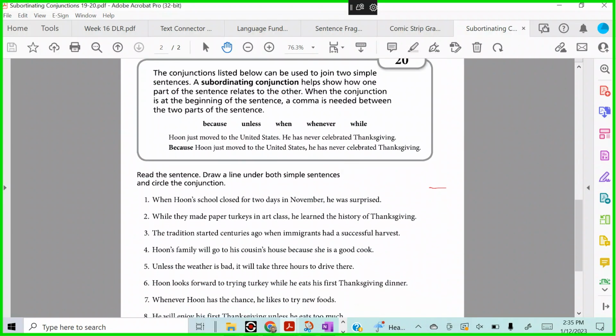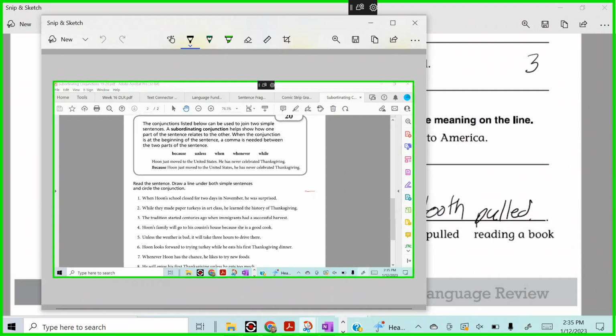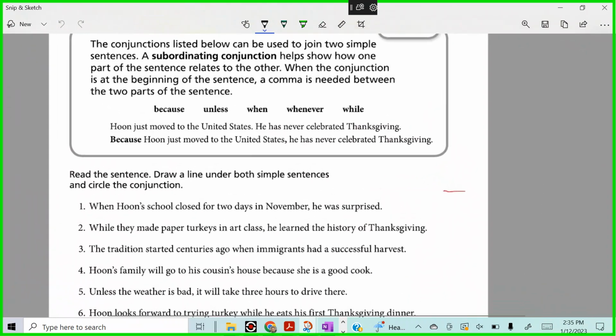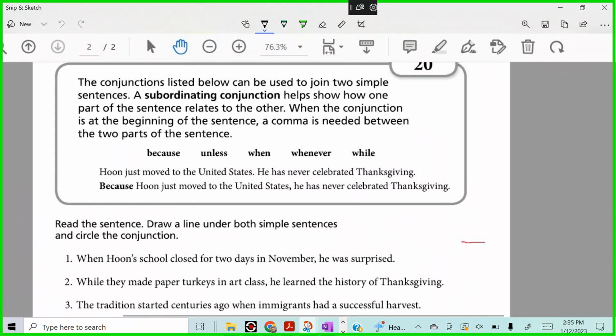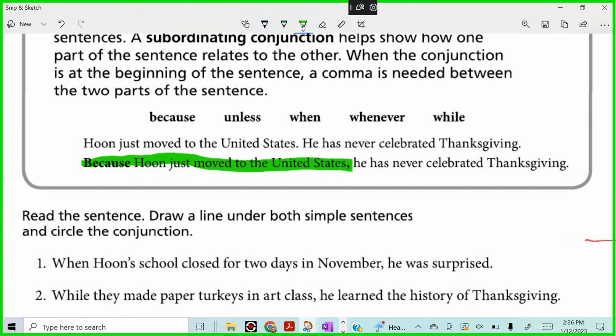All right. So this guy here says, look at this. Hey, Drew, if it were just this right here, what would that be? Help him out, Ryder. A dependent clause. It's a dependent clause. Yeah, it's a dependent clause.